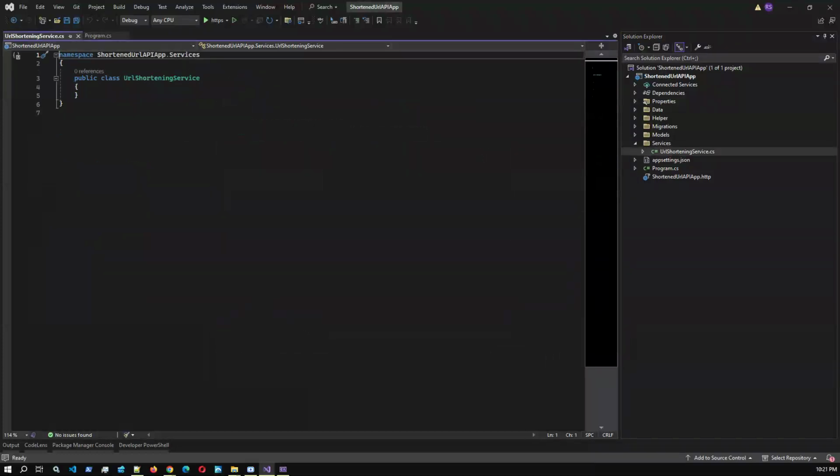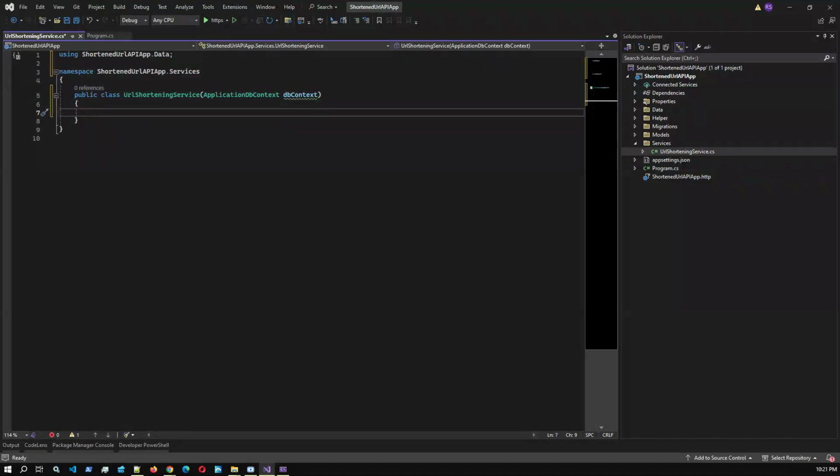In this class, we'll create generate unique code. I'm just adding the application DB context here.